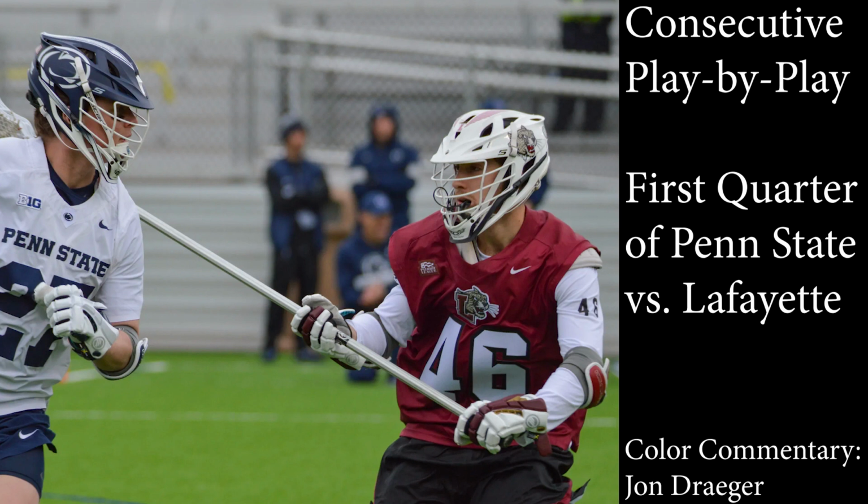Sargent moving out towards his right. Going to pass it down towards the near side. Back to Mathis. Mathis inside the X. Now going to wrap it back around. Leopards still with possession. It goes to Irish. Irish back to Sargent. Pushed out towards his left yet again. Mathis makes a move past his defender. Mathis going to fire one in. It goes above everyone's head, out of play. Looks like Lafayette going to keep possession despite a diving effort from Parnham of Penn State.